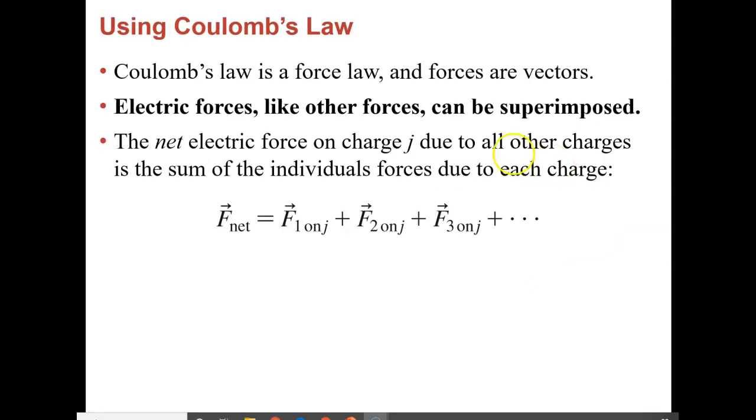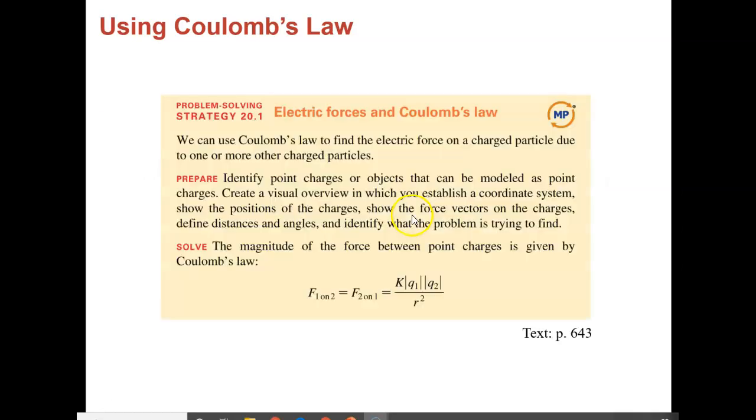So Coulomb's law is a force law, and forces are vectors, so the electric forces can be superimposed. So we can say the net force on a charge is equal to the force on it from all other objects. We can use this to find the force between different charges in an electric field, an area where electric charges are.